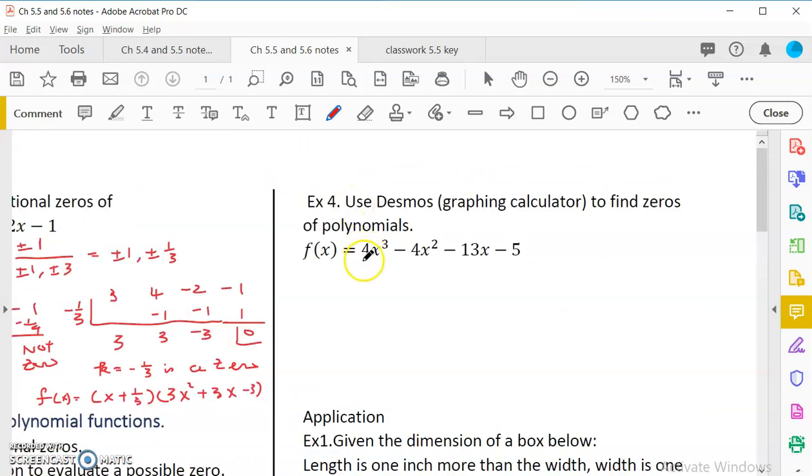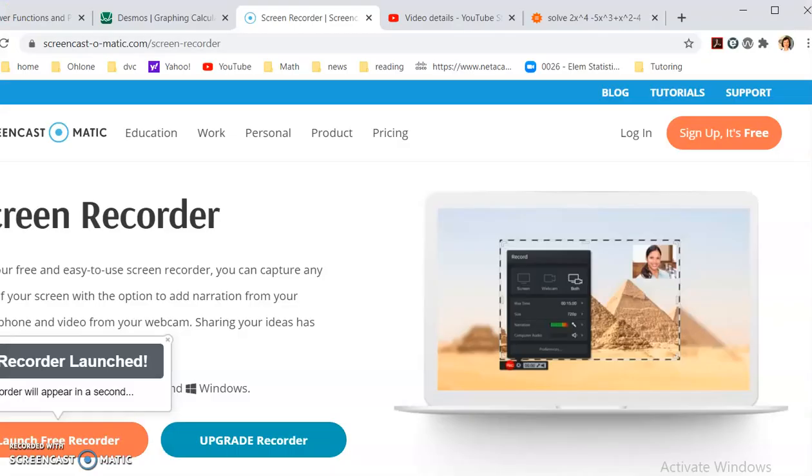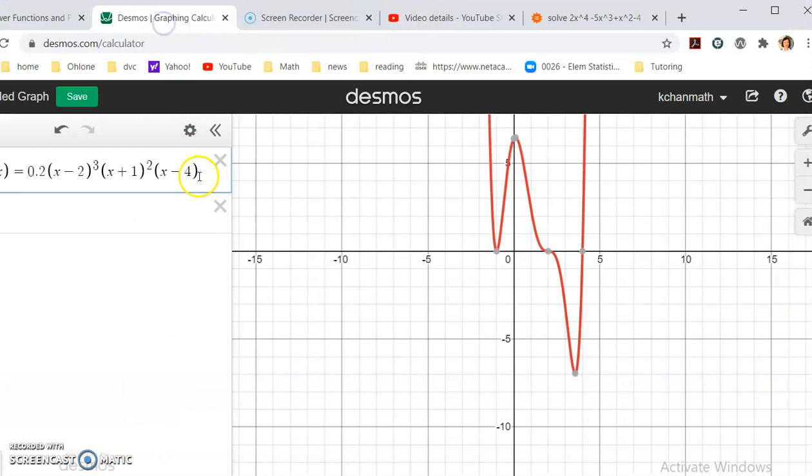So I have an example here. I have a polynomial and I want to find the zeros, but they're kind of difficult because the possible list would be plus and minus 1, plus and minus 4, and then plus and minus 2, 4. So there seems to be a lot of fractions. So I like to use Desmos to find the zeros once and for all. So what you do is you go to a browser and open up Desmos.